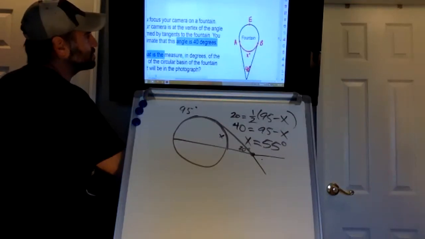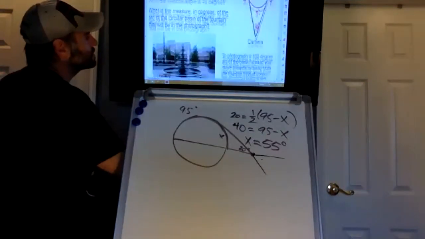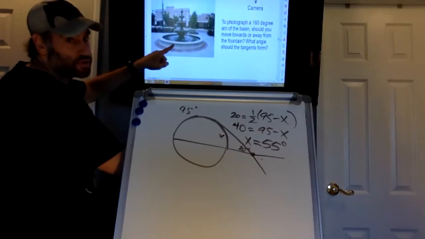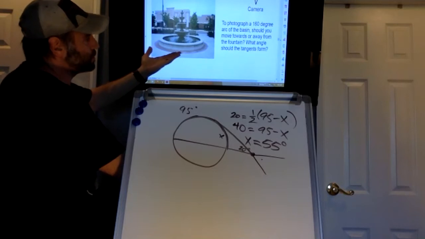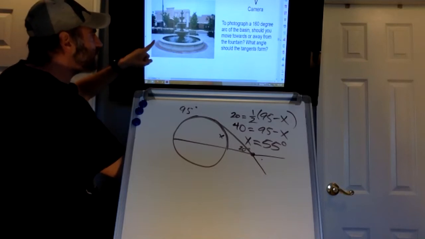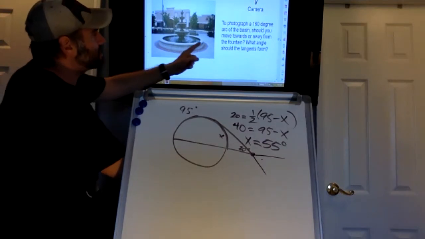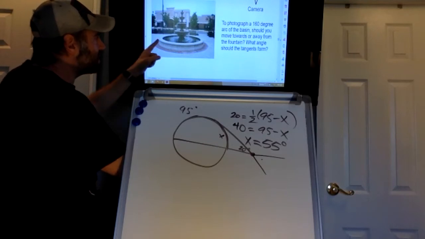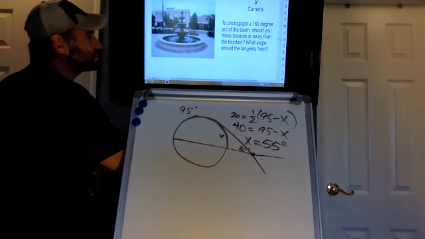Okay, so now the fountain problem. I like this fountain problem. Okay, so here's a fountain. The camera's angled down. Hold on, I'm going to just show you this picture and then I'll move it down. Okay. So imagine you're the photographer, that somebody took this picture, and you can see that there's space, right? From the edge of the picture to the fountain. What if you wanted to take the picture so that the edge of the fountain on both sides went exactly to the edge, so that the edge of the picture was tangent to that circular fountain?